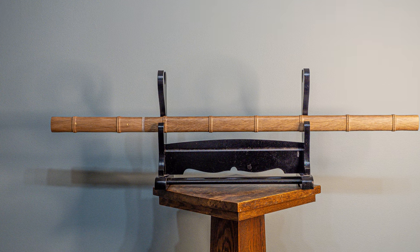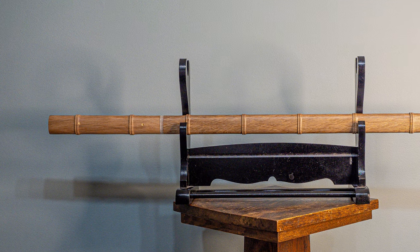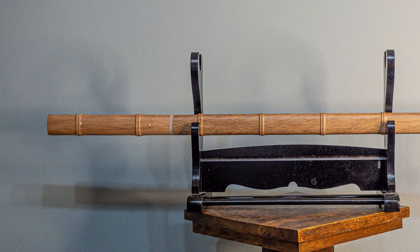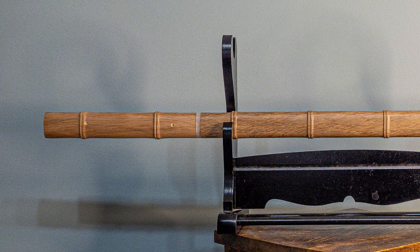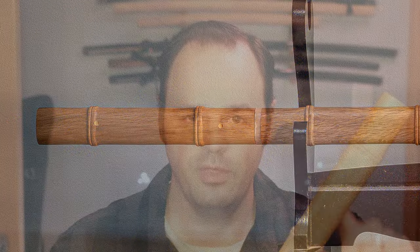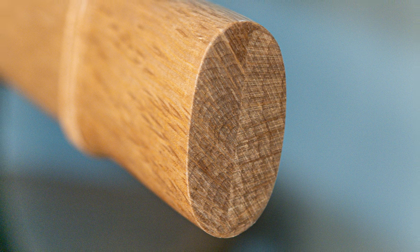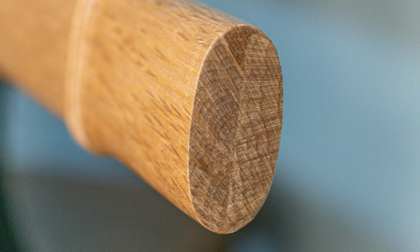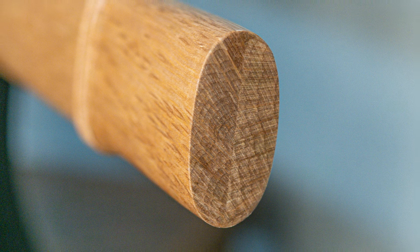I don't doubt that the blade is constructed in a very similar, good way. I did dumb things with this one, and it held up — it's straight and sharp and didn't seem to have any major flaws. But the handle, while it's still together and has given me no trouble, I would say if I did the same level of dumb things I did with this sword as I did with the Fidestazon Katana I pushed to failure, the handle — just by the nature of its construction — would probably split apart a little quicker. And it's something to be aware of if you're buying any sword that resembles a Shira Saya, like this hidden-stick kind of thing.